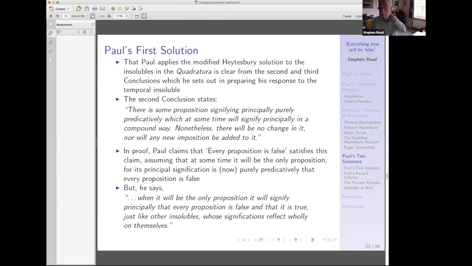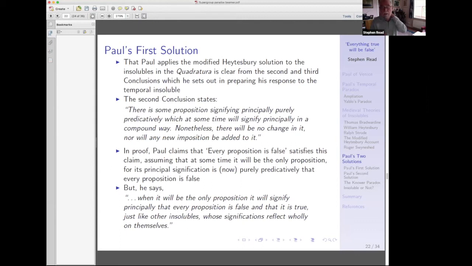At the moment, it simply signifies that every proposition is false. Suppose at some time, however, that it becomes the only proposition there is. All the other propositions are annihilated by God, who's usually the person who steps in at this point to help set up rather extravagant scenarios. God abolishes all other propositions.